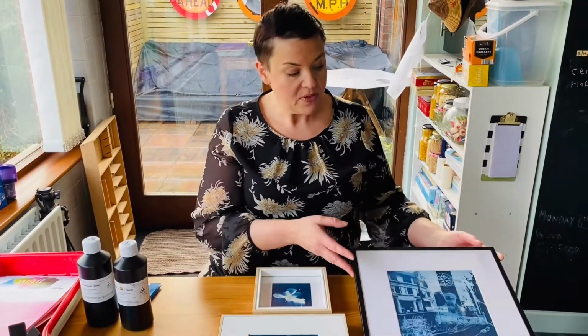If you want a positive image, which is a photograph that's recognizable as a positive, you would reverse it and turn it into a negative. And you can do that really easily in Photoshop or even in Paint. You reverse the image so it looks like a negative. That will give you a positive, but equally using the positives, like just printing straight onto acetate, gives you really interesting effects because it'll give you a negative in your image. This will all become more apparent as you experiment and play. So these are a few examples.